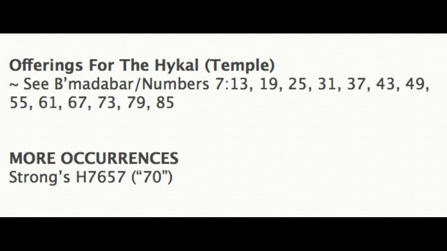Other places that you see the number 70 are right here in Bamadabar or Numbers chapter 7, which has to do with 70 shekels that were offered for the Hayakal or temple, and I just left the verses right there. We also see even more occurrences in Strong's H7657 for the number 70, which we're going to take a look at right now.